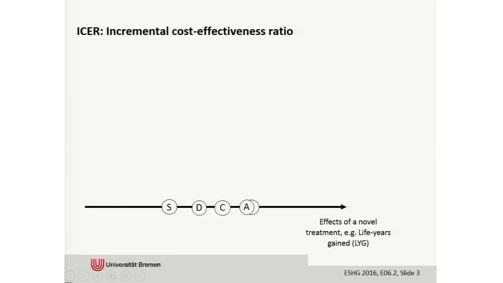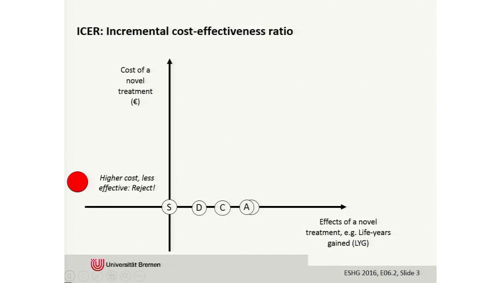Health economic evaluation adds a second perspective to this and also looks at what are the additional costs incurred with this new intervention. And then when you look at this cost effectiveness plane, there are two quadrants where the conclusion is quite straightforward. First, an intervention could incur higher cost and lower effect. Of course, you would reject such a technology. That type of technology is called dominated technology. Also, it could incur lower cost and be more effective. And of course, those are the no-brainers, the cases we want to have in our healthcare system as much as possible. Those are called dominant alternatives.